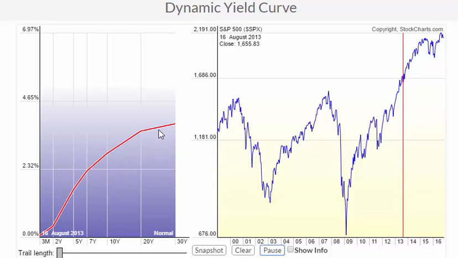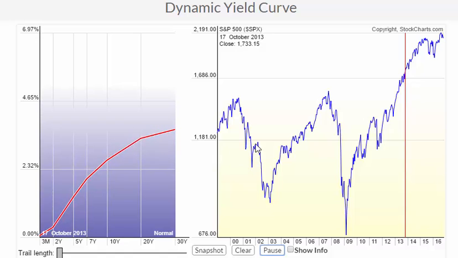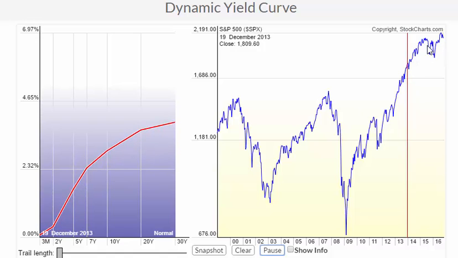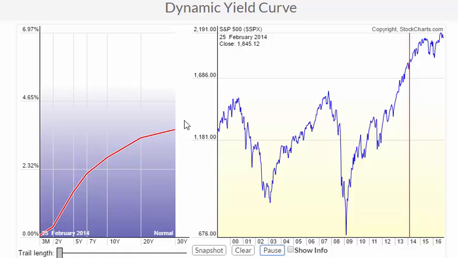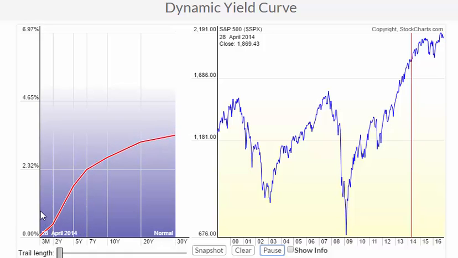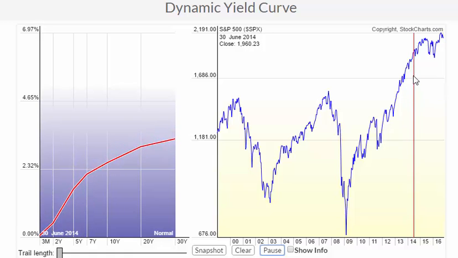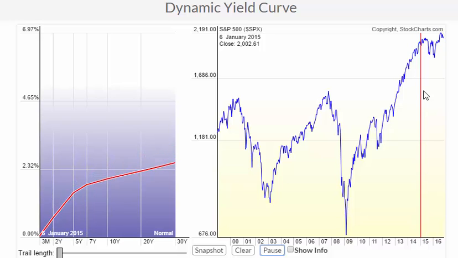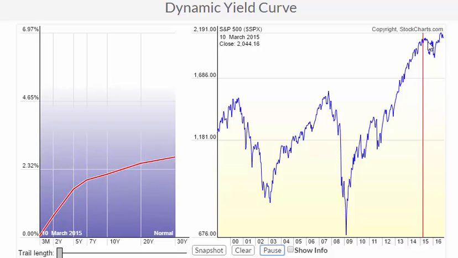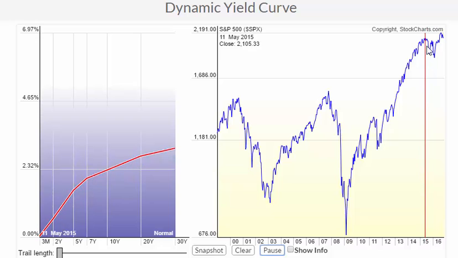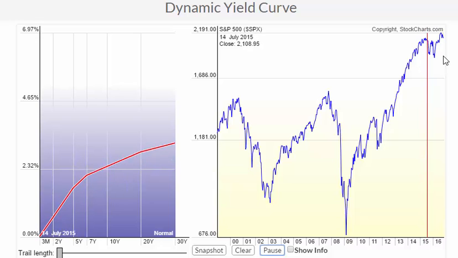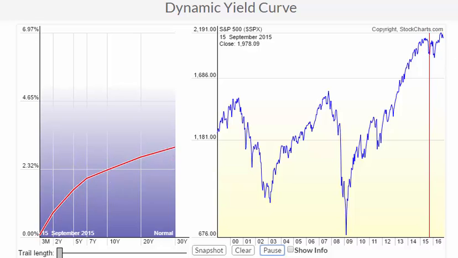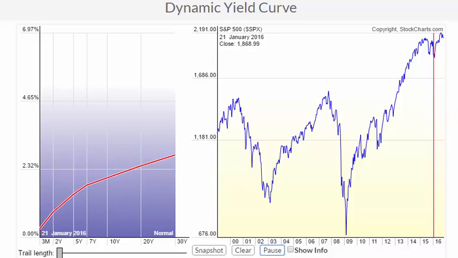Then we get up here, and we'll begin to see this flatten out further, and we'll get a couple of jogs here. This is where the Fed had an opportunity to take its foot off the gas and do the right thing and let the market consolidate. But they weren't going to do that because we had some political things taking place. They had the Brexit in Europe. They didn't want to see that social experiment fall apart in Europe. We had the election here, and they didn't want to see that social experiment fall apart as it has.